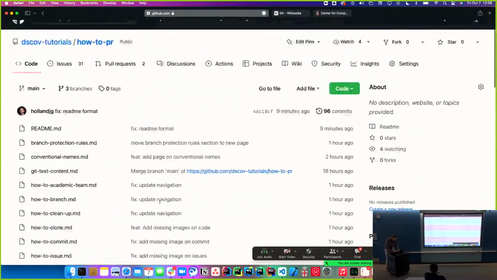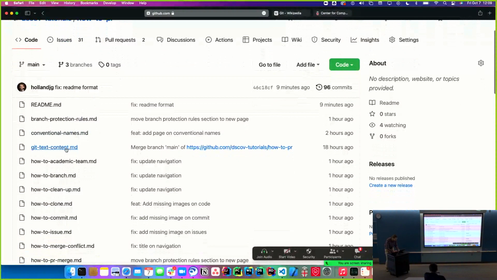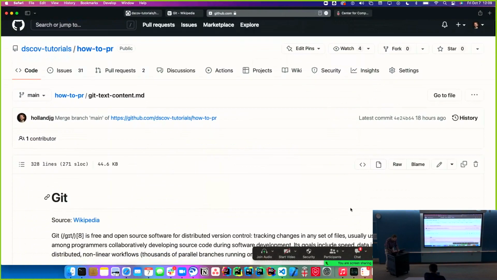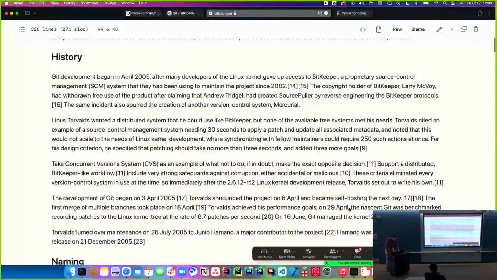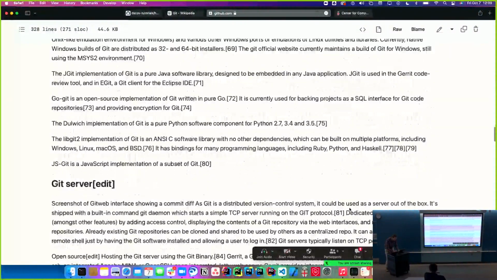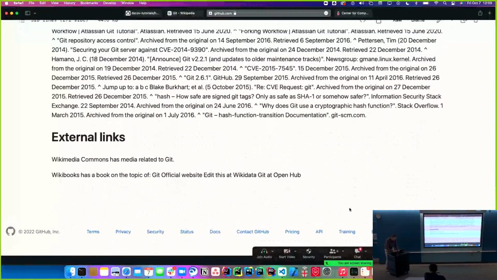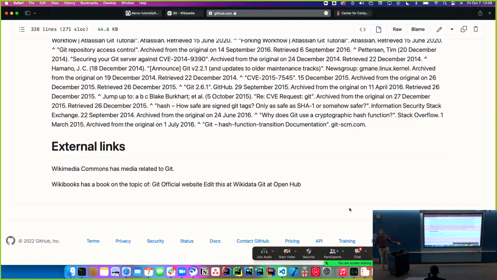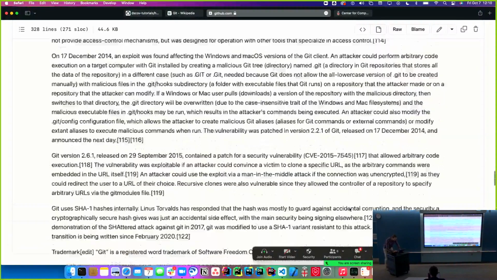It's under Git text content when you're in the repository. Now it looks like this. So no paragraphs, no headings, or very few headings, really badly formatted references. So what we're going to do is, together as a great big team, go in and reformat this ugly document.